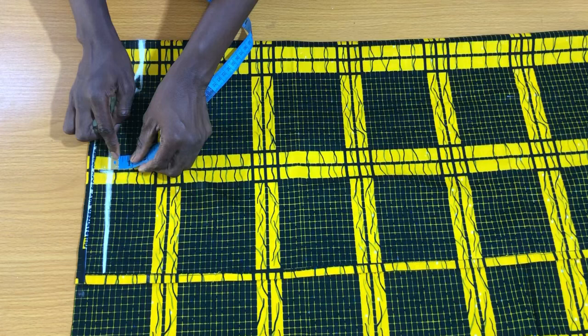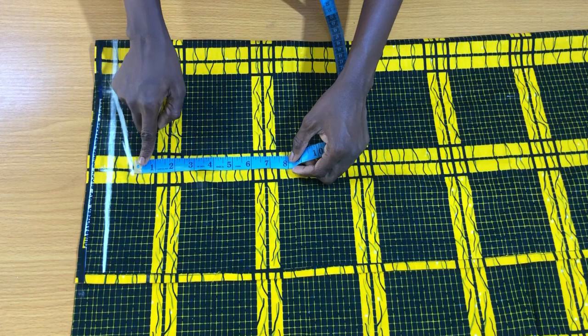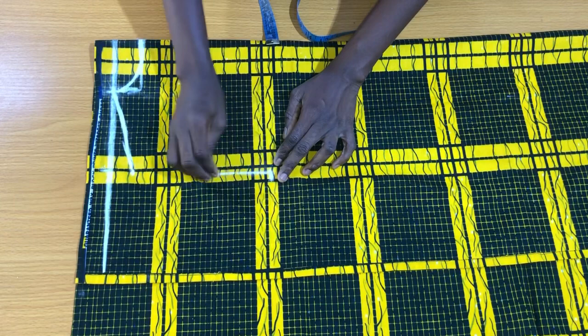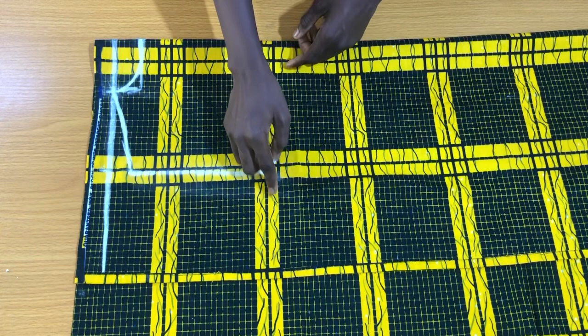On the 7.5 inches mark, place the tape below that point to mark one inch and connect it to the neck width to form the shoulder slope. At the tip of the shoulder slope, place the tape vertically to mark the round armhole — 14 inches divided by 2, which is 7 inches. Connect this point vertically to the tip of the shoulder slope; this vertical line will be called the armhole line. Extend these points horizontally to form the bust line.